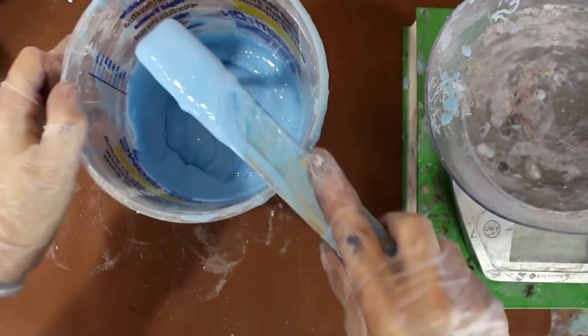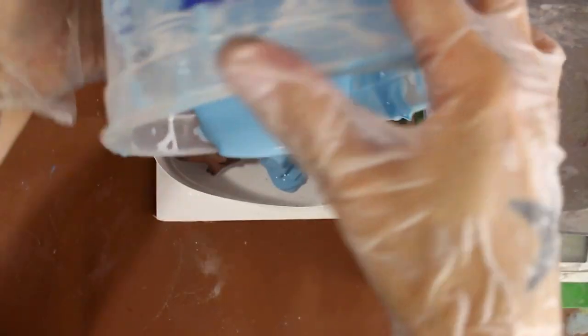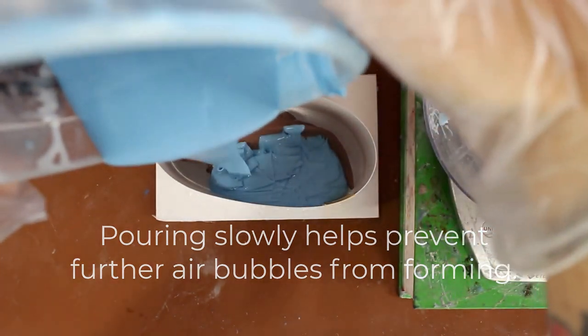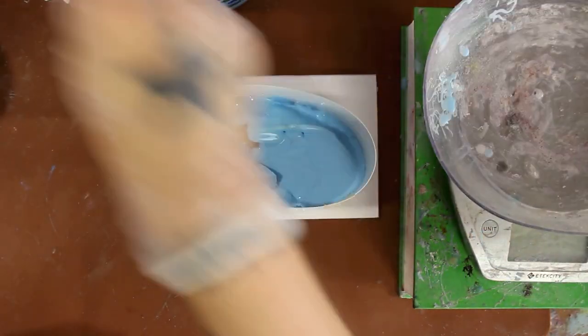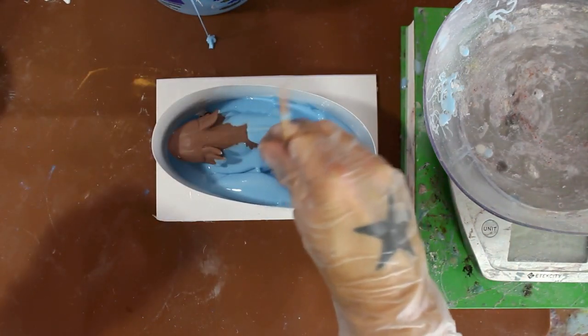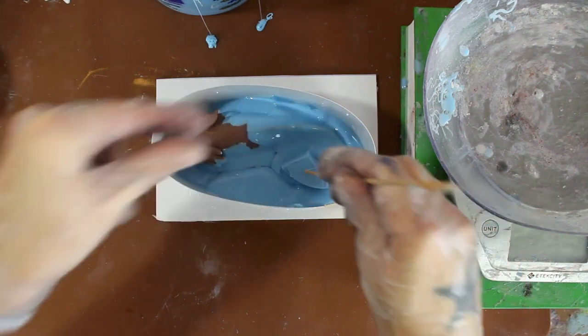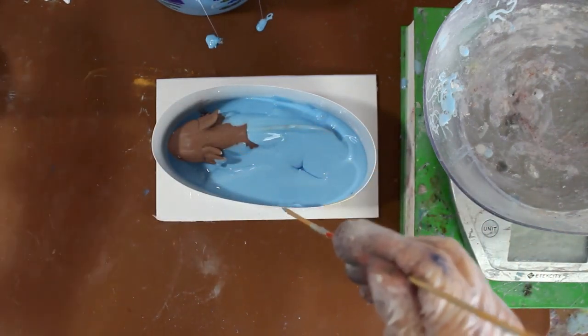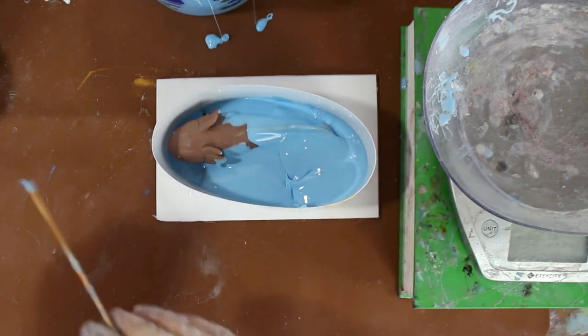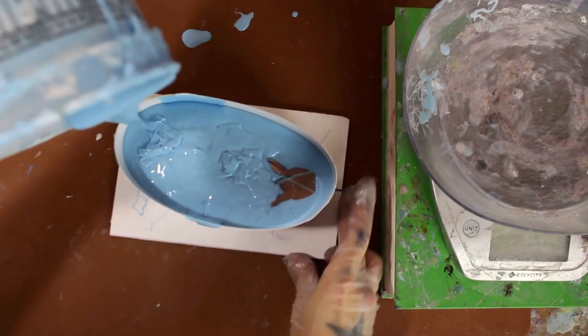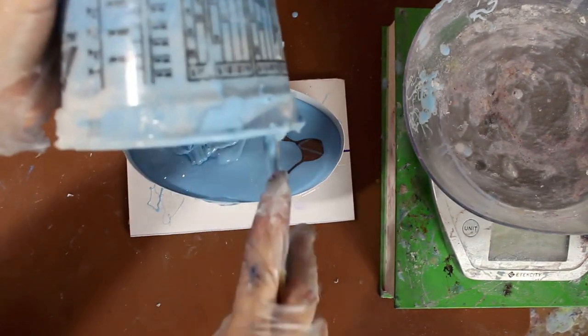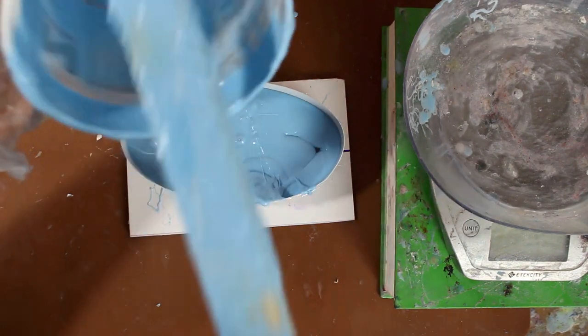So here is the degassed silicone that I am now pouring onto the figure. Notice I'm not pouring too fast. And then I use little chunks of old molds to use as a filler so I don't have to waste too much new silicone. And I get to reuse old molds. I just press them into the gaps with a little skewer. You do have to make sure not to hit your clay sculpture. You don't want to damage it. So you do need to be really careful. That is a great little trick.